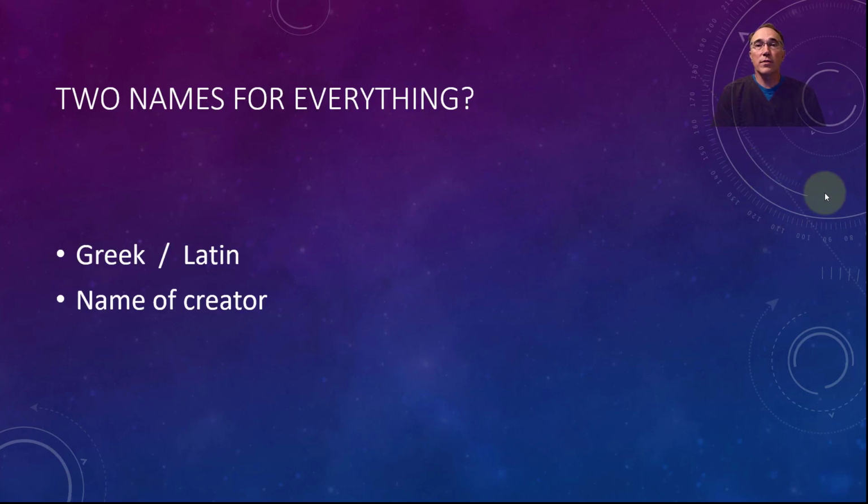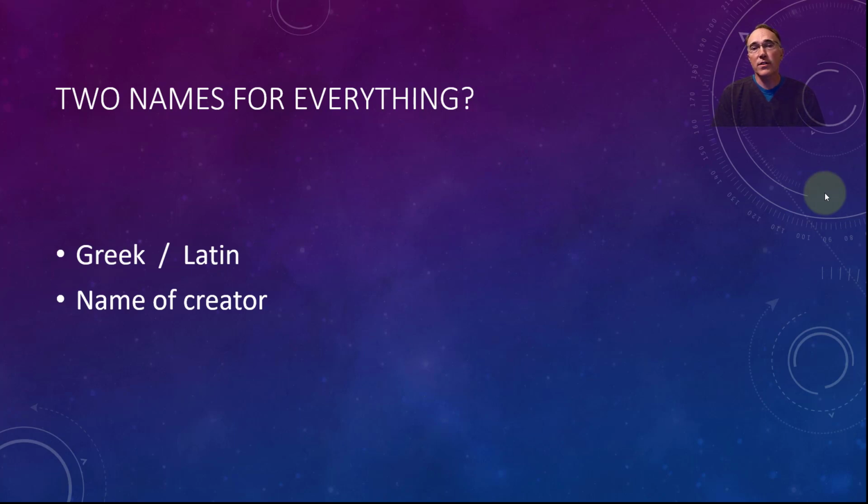One of the problems with terms and vocabulary related to anatomy and physiology is that it was created at different times and they used different languages to create the words. One was Greek and one was Latin, and they do have different words and they pretty much mean the same thing. It's just that they're different languages. So a lot of times you'll find two names for just about everything in anatomy and physiology.